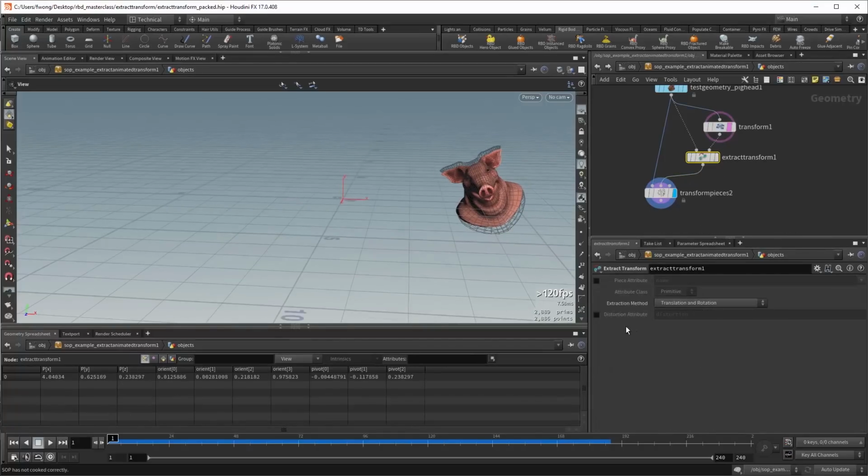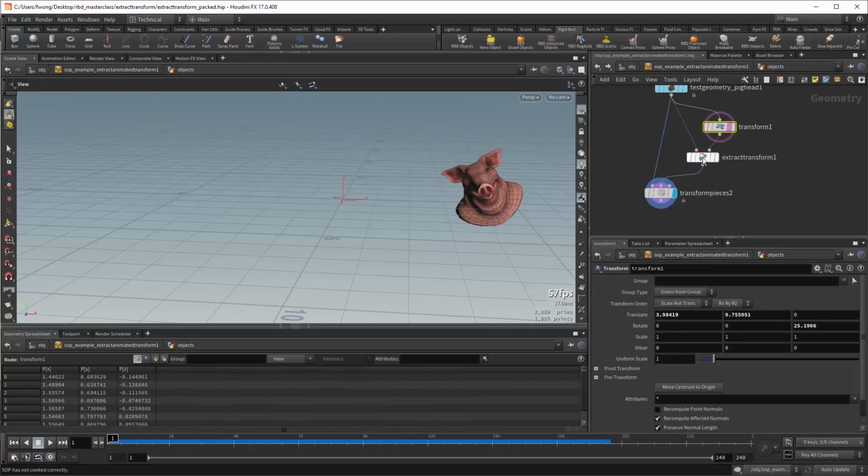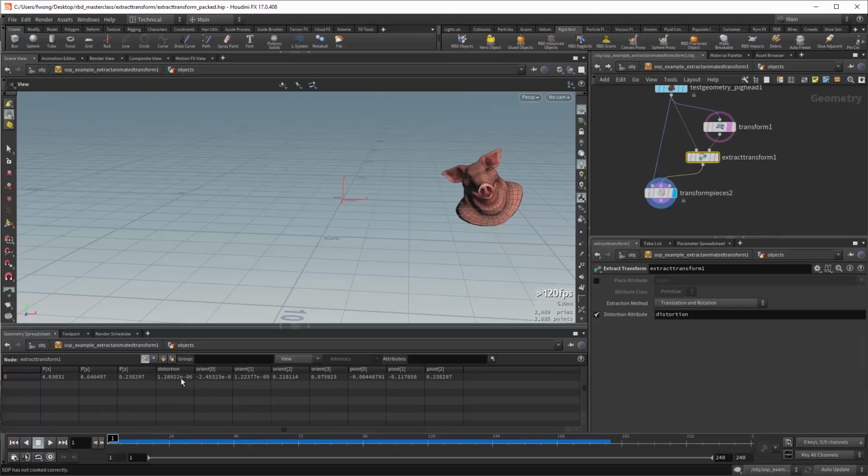So there's one option on the SOP that lets you get a measurement of how successful this was, and that's this distortion attribute option. And so what this will do is give you a measurement of how close the geometry matches up with the target geometry, how much distortion there was. So larger values mean it wasn't as good of a fit. So in this case, we have a somewhat small distortion value because some of these points match up, but some of the ones near the ends don't quite match up. But if I had gotten rid of that scaling, then we'll see that the distortion attribute is essentially 0, like 1e-6. So that can give you a useful measurement of how successful or how rigid the deformation actually was.